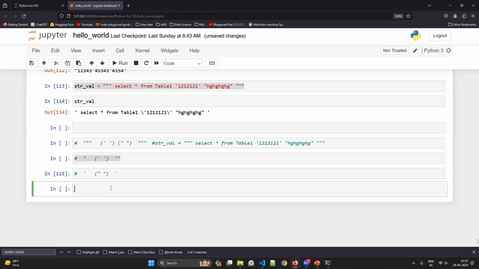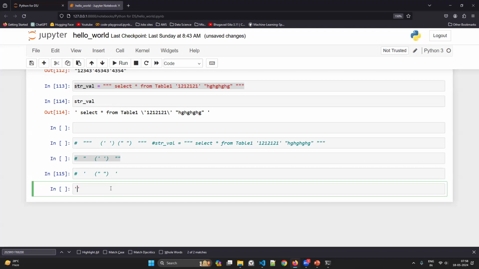Yes. In the IDE, you can see if I type a single quote, it automatically adds one more single quote, because whatever quote you have started with, you should end with that quote only.